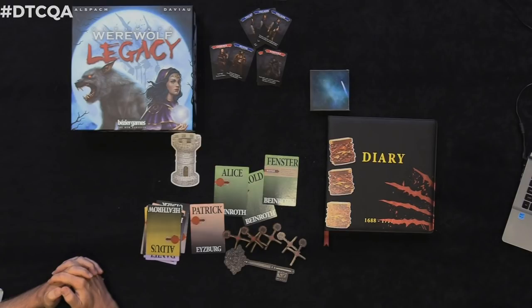We're going to offer a refill for $30 — you get another diary and another copy of the family cards, but all other components will be reusable. You can go through it again, even with the same group, and it will be completely different because who fulfills their winning conditions directly affects every sequential game. The games will feel like a regular Ultimate Werewolf, but every game is heavily impacted — maybe there's a new role introduced, a new person comes to the village, or a role only appears if the werewolves or villagers win.